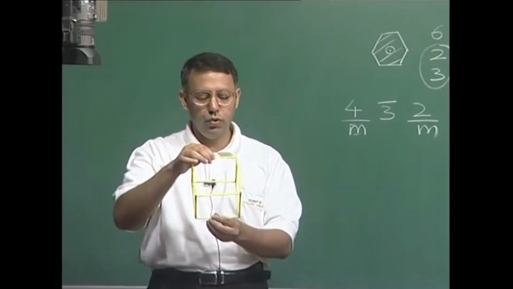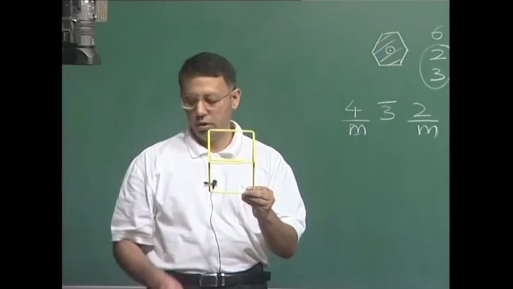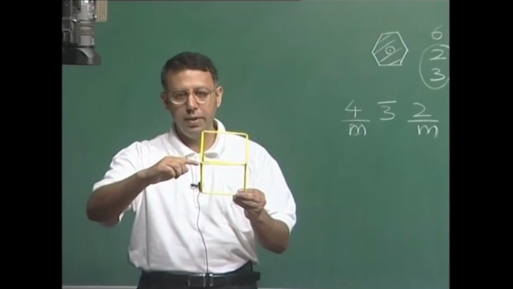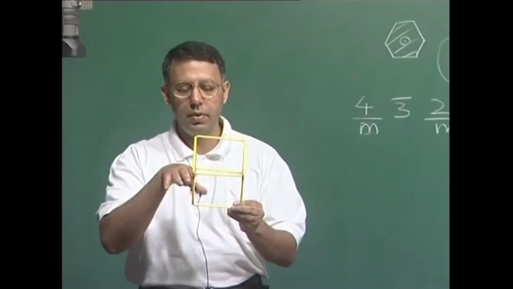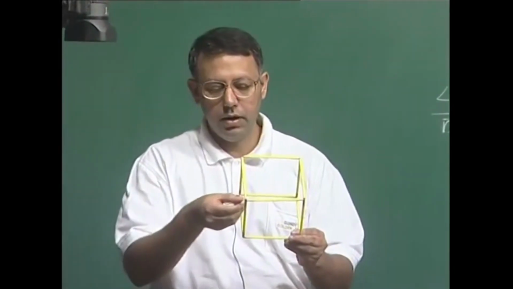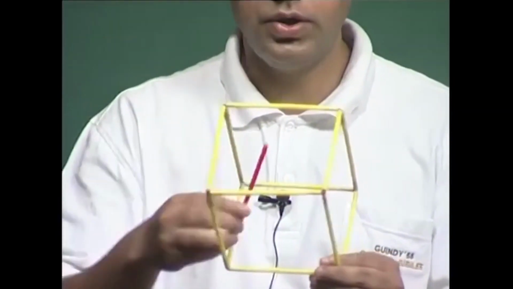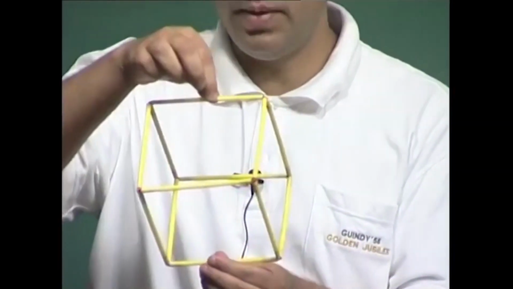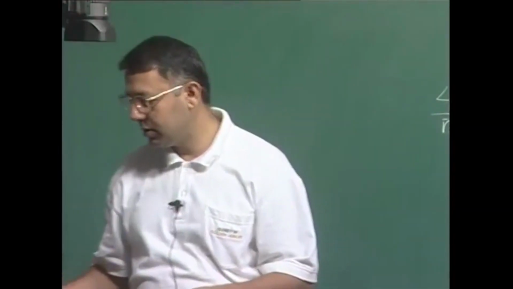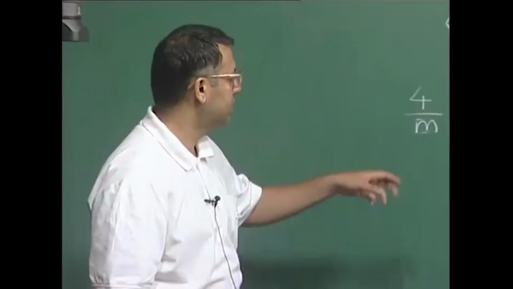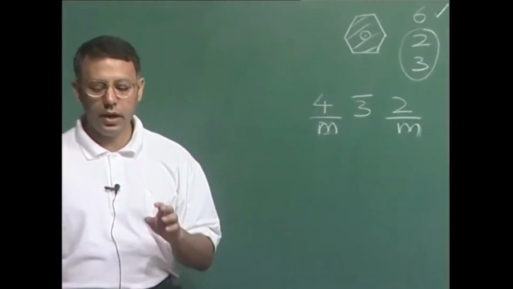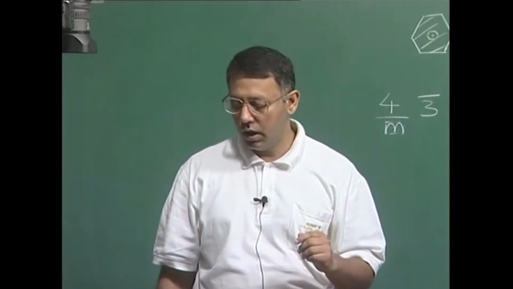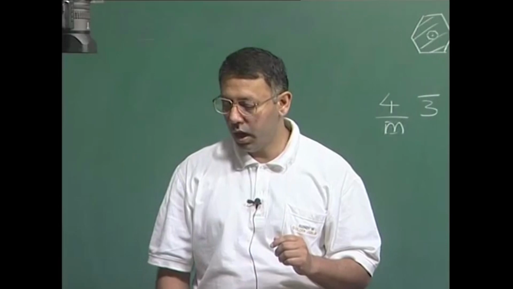Now, apart from this 2-fold, there is a mirror perpendicular to the 2-fold. So my 2-fold direction is this, which joins the opposite ends of the body diagonal, and the mirror bisects these 2 opposite faces as a diagonal. So I have a plane which passes through like this, the mirror plane, which actually bisects this line joining the 2 opposite edges. So I have a 2 by m symmetry, and therefore as a combined symmetry I can write the symmetry of this object as 4 by m, 3 bar, 2 by m, which is the characteristic symmetry of all cubic lattices.